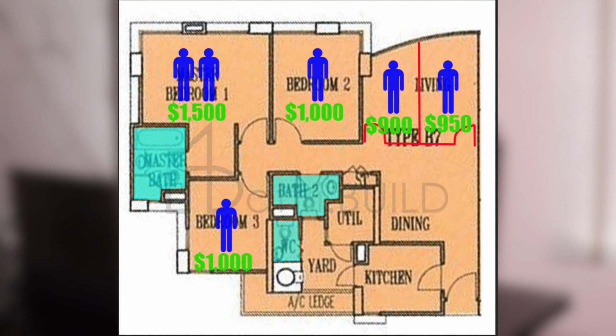Alright, so you realize that over here in total, you are going to have a total of $5,350 collected. Correct? And you deduct your costing for this property, right? The cleaning of $300, the utilities of $400, at times it doesn't hit $400 of course, and the Wi-Fi of $50. So in total, after a deduction of $750, you're still looking at a nice number which is at $4,600. So you compare this to earlier that we discussed at $3,700, it is actually an additional $900 a month or $10,800 a year.